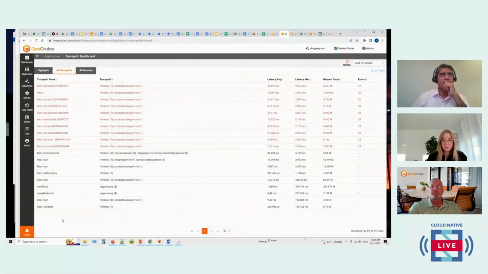So maybe I'm not understanding the question. I'll take a gander. If you're running the application on any cloud, on-prem, bare metal, one or other cloud, it doesn't matter. If it's instrumented with OpenTelemetry, we can collect it. So we are cloud independent, obviously, right? It's OpenTelemetry after all. Great. I don't know if that answers the question, Annie.